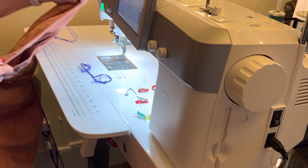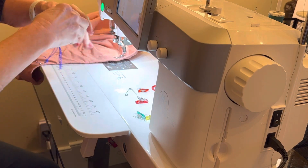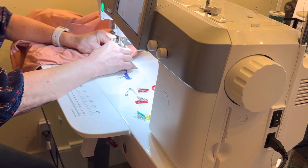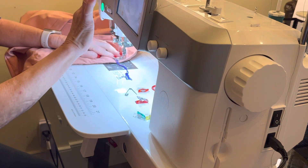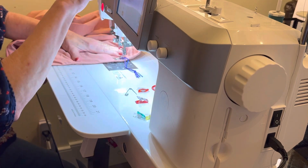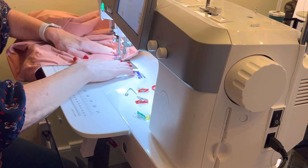I'm going to lay my waistband right here, taking this and laying it like this. Put it right under that. I don't have to set my needle first — my machine will do it, but it's a habit. I'm just going to run across the threads, then back tack and go through it another time.